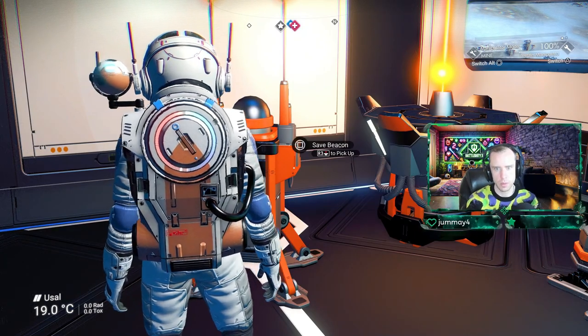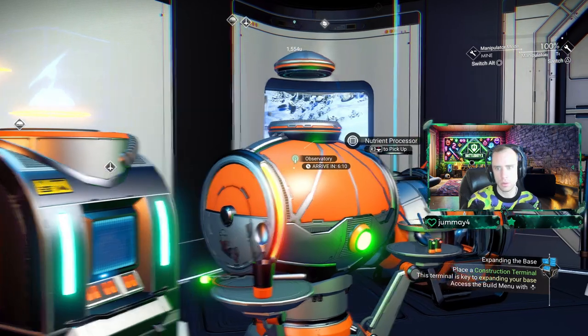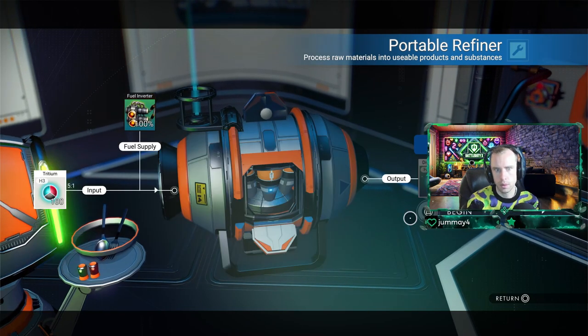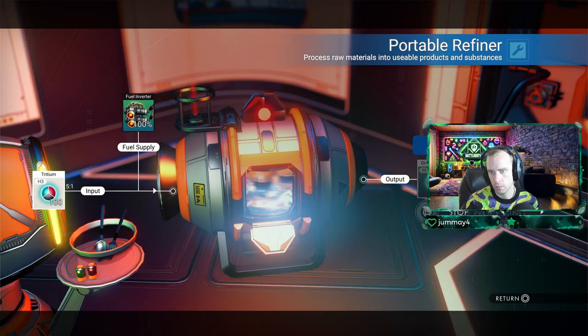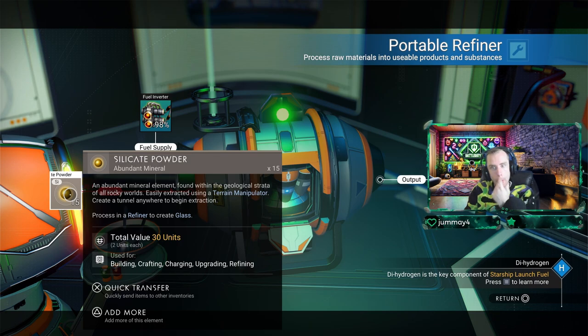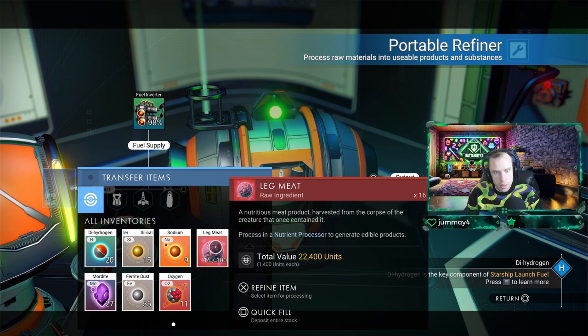Let's save our progress. Signal booster. Locate nearby structures. Oh, it doesn't look like there's any nearby structures. Portable refiner. Process raw materials into usable products and substances. Let's put tritium in and invert it into dihydrogen. What else can we put in and convert? Silicon powder? Glass. So, leg meat. That's what I got from those alien-looking things that I lasered.